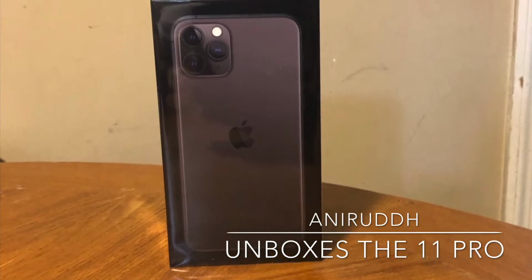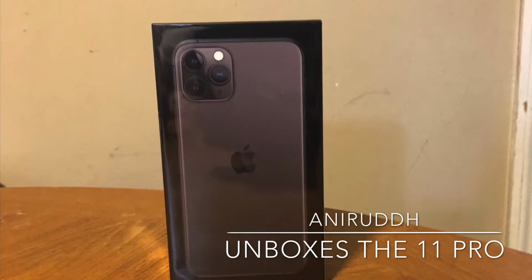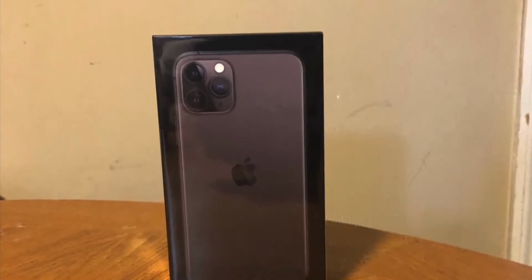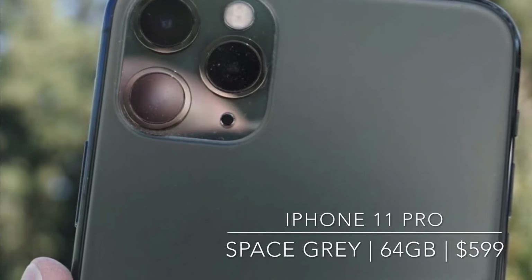In this week's brand new video we are going to do a quick unboxing of the all new iPhone 11 Pro as it is right now in the studio. So let's get started. Over here we have the space gray 64GB variant and it cost around $599.